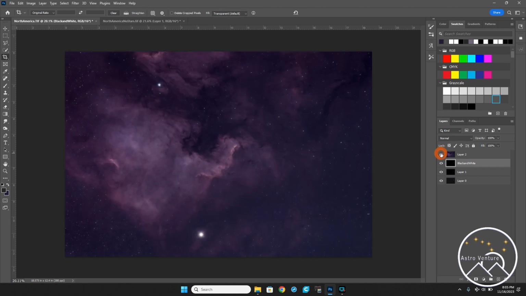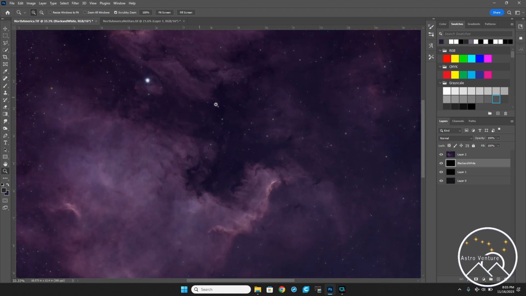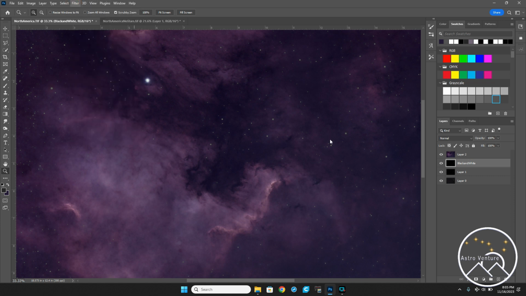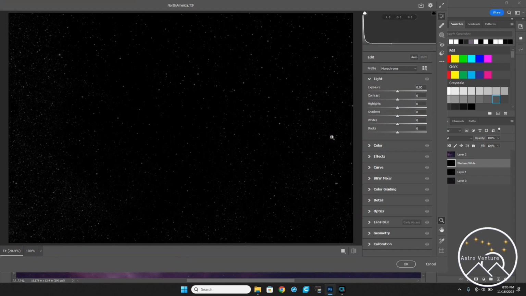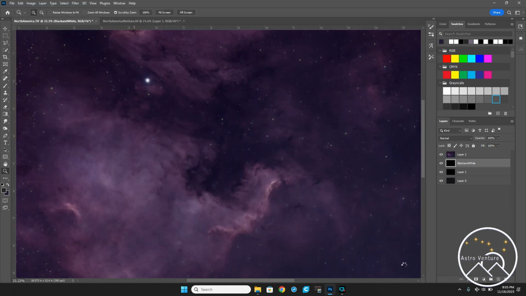And now let's bring in this layer again. And as I'm looking at this, let's look in a bit closer. Yeah, it did clean up those stars a bit. But I want to go back in here. Let's see here. Filter, camera raw. I think what I want to do is see if I can't make those a bit stronger. Trying to find a happy medium. Let's try that there.